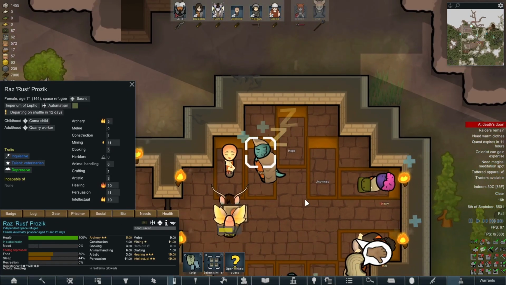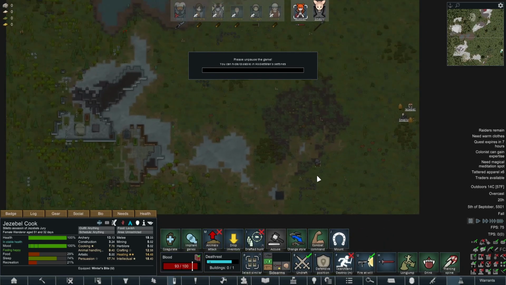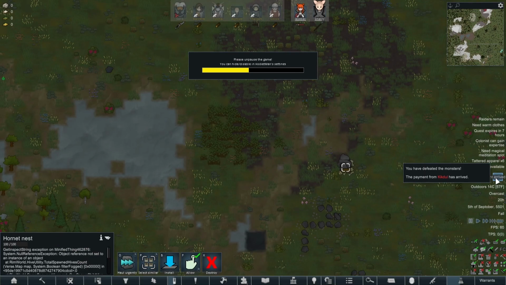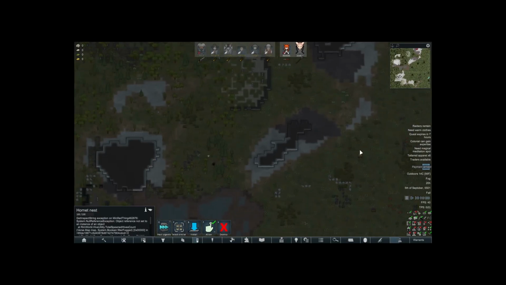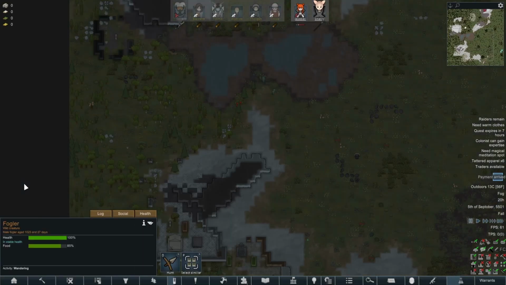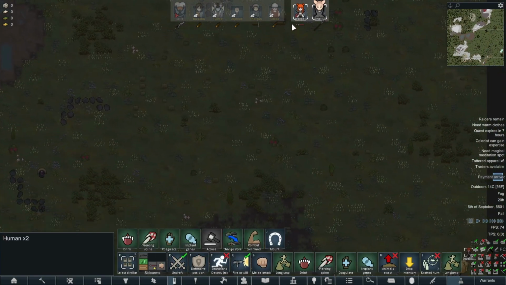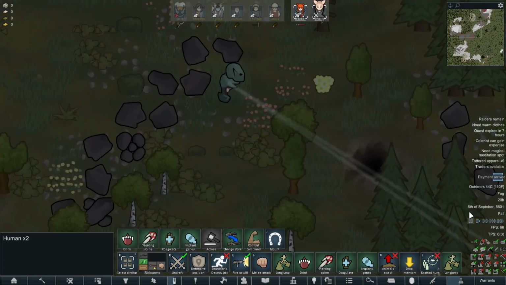Really? Okay. Jezebel's arrived at the monster encounter. Where is said monster? Payment arrived. You have defeated the monsters. What do you mean I've defeated the monsters? I haven't done anything. There, look, there's the Foglers. They're just not hostile. Well, I guess we will still kill them anyway, just so then we can say we've done it. It seems like the mob might be ever so slightly broken where they're not hostile.